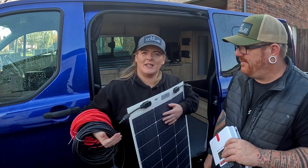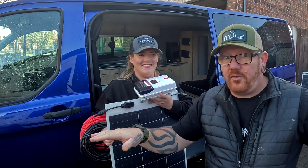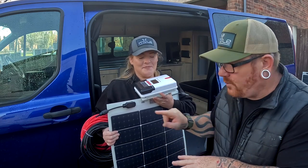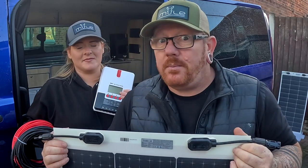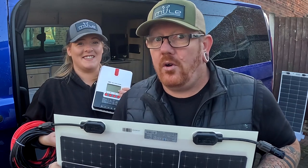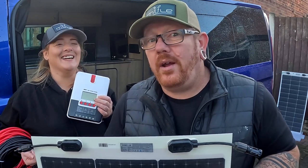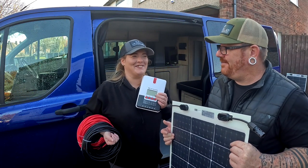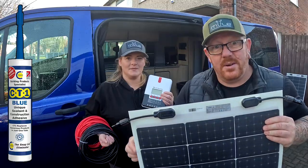You notice how I'm always doing the heavy lifting? He hasn't even got one little item. What we're going to do is go on the roof — we've cleaned it because it was a little bit dirty — and we're going to stick these panels down to the roof. You'll notice there are no fixing points on these panels, so they have to be glued down to the van with whatever choice of glue or sealant you require. We're not going to say you must use this type because somebody will only complain. We're going to use the one we think is best. The special thing about ours is it's blue sealant — so if anything comes out on the edge, we're going to know.